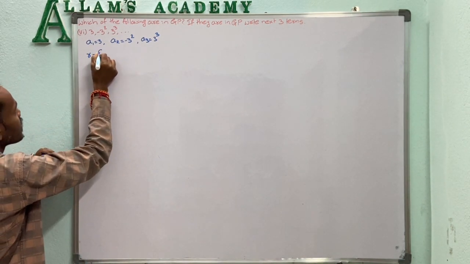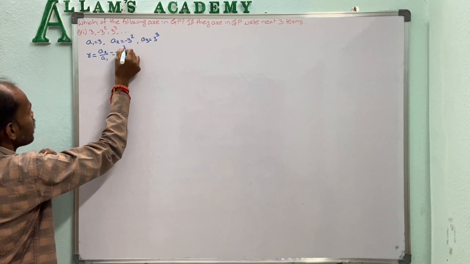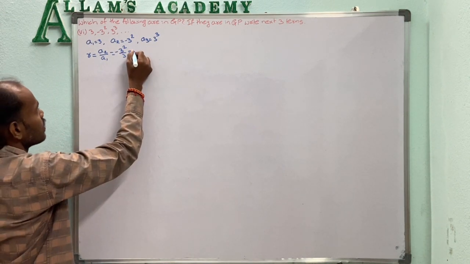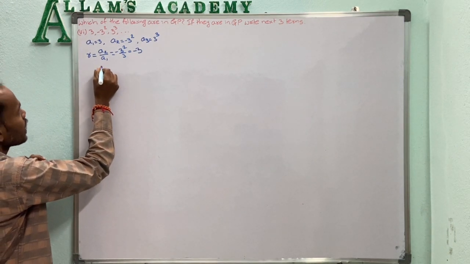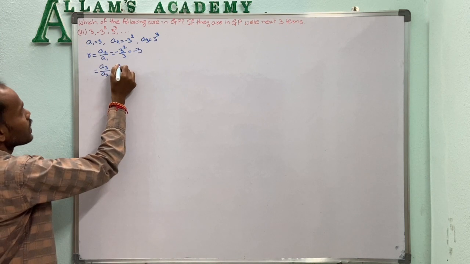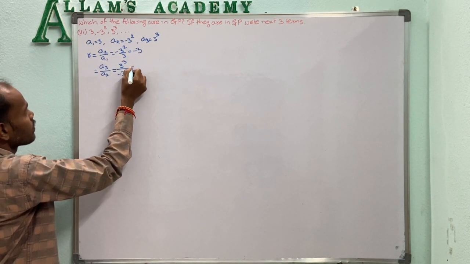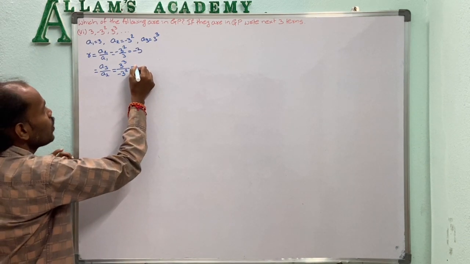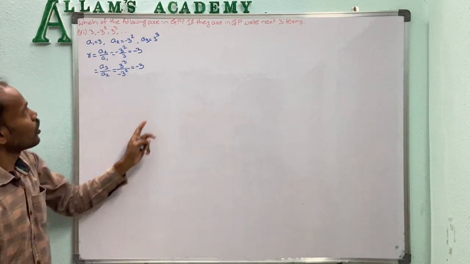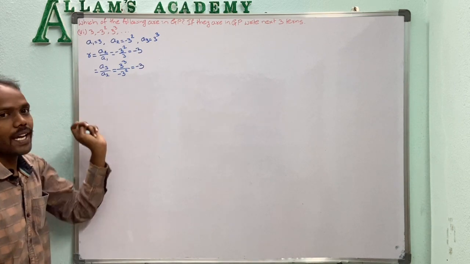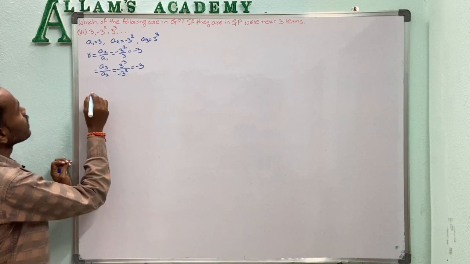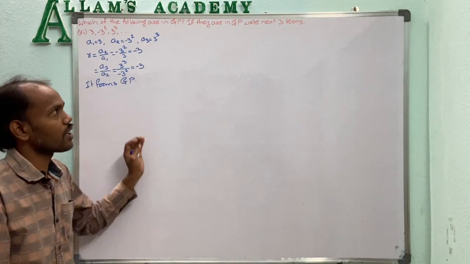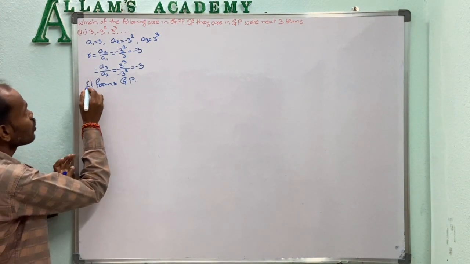Now the common ratio R is equal to A2 by A1, that is minus 3 square by 3. So 3 square is nothing but 9. So minus 9 by 3 is minus 3 only. Next we check A3 by A2, the ratio of the next two terms, that is 3 power 3 by minus 3 square. So 3 power 3 means three 3s are there, and in the denominator two 3s are there. So both will be cancelled, and one 3 remains, that is minus 3. So in these two cases we observed the ratio minus 3 is the same. So the series holds GP, therefore it forms a geometric progression. Since it holds GP, we find the next three terms, as up to the third term is given.